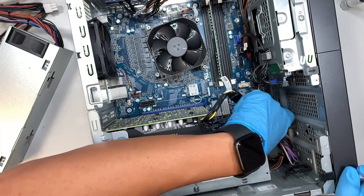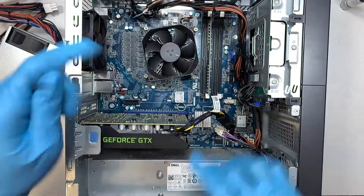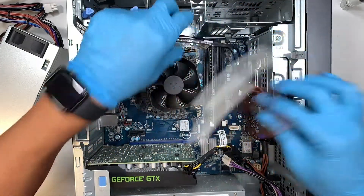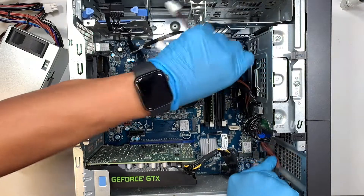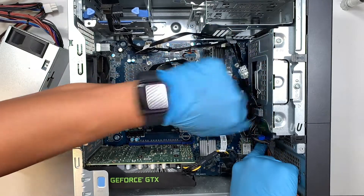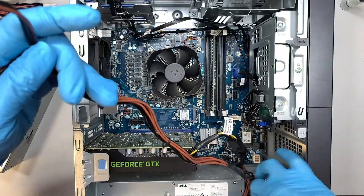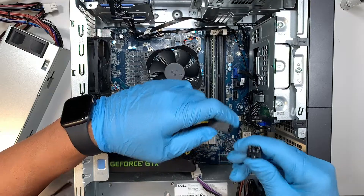Make sure you open up the clipper so you can get to the cable. Once done with the first one, work on the second: press the clipper, pull straight up — this is a four-pin connector. Remove both of them, work your way around it, gently slide that cable toward your body. Try not to break any Wi-Fi cables or get cut on the SATA cables. The next one is the graphics card — a six-pin connector — pull and remove it.